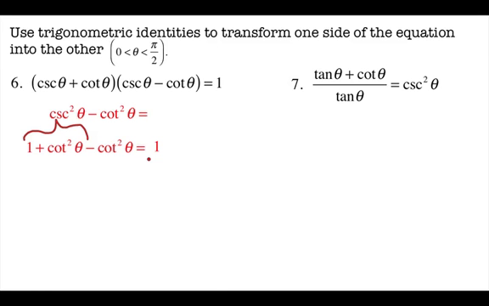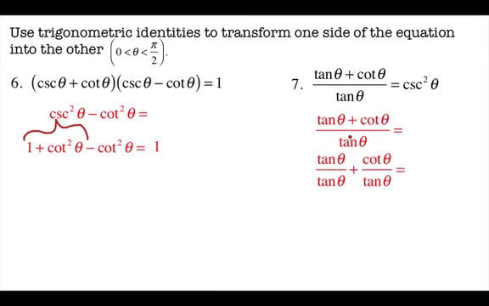Number 7. Left side looks more complicated than the right side, so I'm going to focus on the left side. From here, I'm going to use a basic fact that you learned in pre-algebra. Given that you have this numerator, the sum of these two trigonometric functions, I am going to rewrite them with their own denominator. So this is what you get when you give them their own denominator. From here, you should be able to see that this is 1.